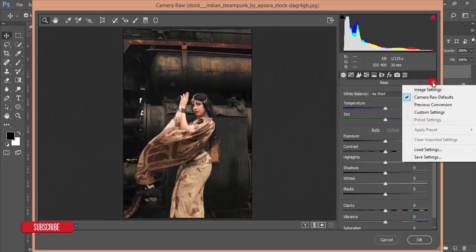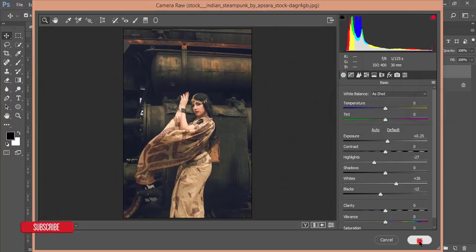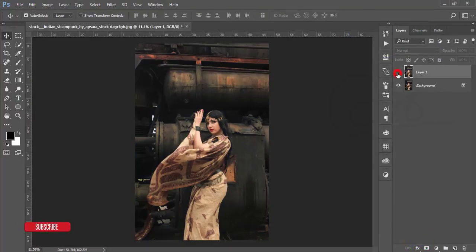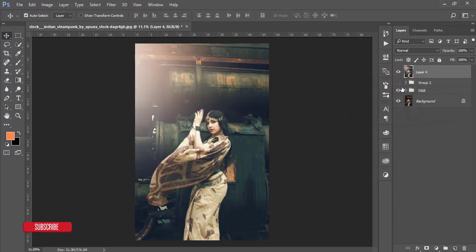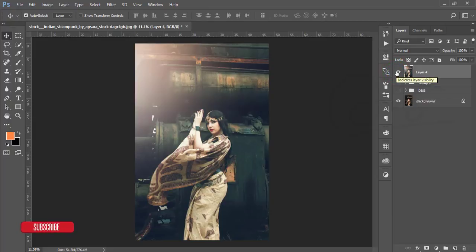From there go to Load Settings, select the file which I gave you, open it up and hit OK. Yes, you got those camera raw settings which I made for you. This is the previous photo which I downloaded from deviantart.com, and now you get this image by applying the things I applied in this image.